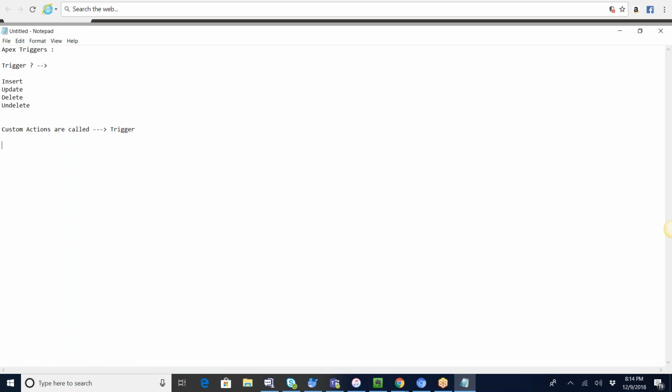Whatever we did in an Apex class, we should be able to do in Apex triggers also, including the execution of SOQL statements. You can even call an Apex method or execute an Apex method from the trigger.